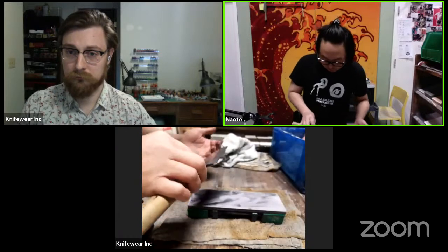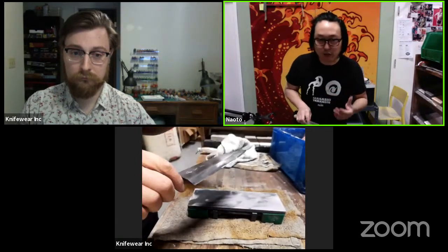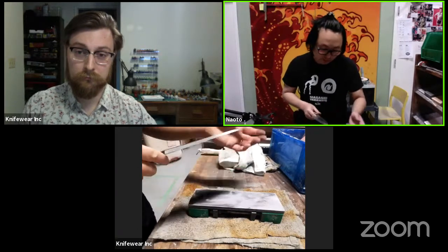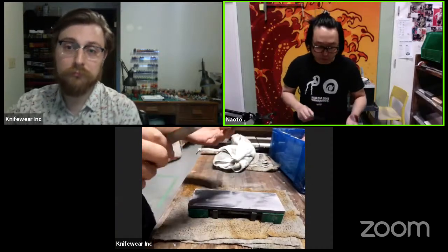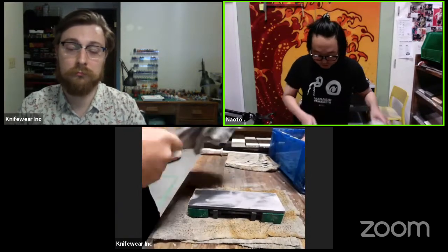Really key is to check as much as you can, because that's what I always tell the customers who come to the sharpening class: your eyes are a very strong tool when it comes to sharpening. The lines, the grinds, and all that stuff are going to be an indicator of where you're sharpening and how you're doing. So check as often as you can.